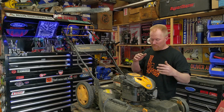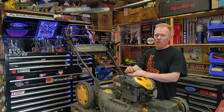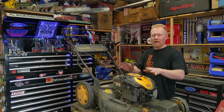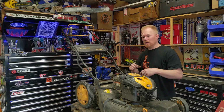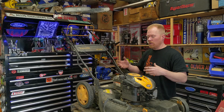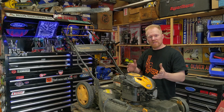But for preventative maintenance, don't store these with any gasoline in them. If you have to store them with gas, put stabilizer in them. But better than anything else is no gas at all. Let them run dry, start them again, try to start them until there's no gas at all. Nothing can gum up or corrode, and water really can't get introduced. That's my preferred method. Hopefully these tips help you out.